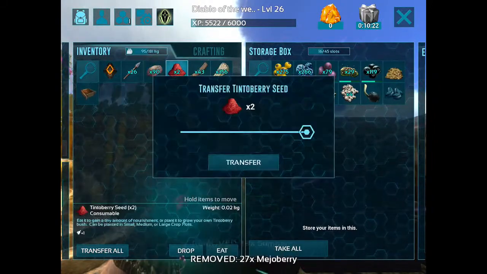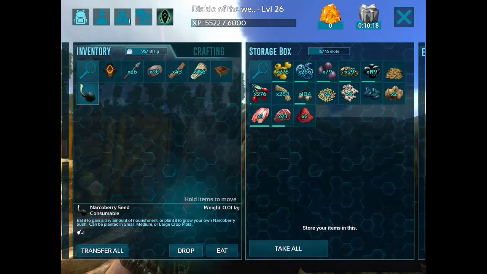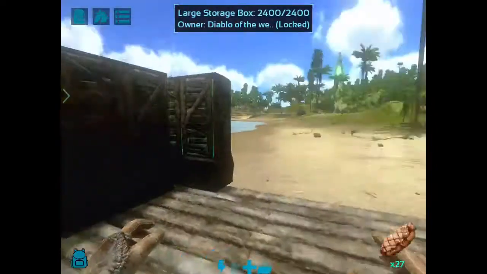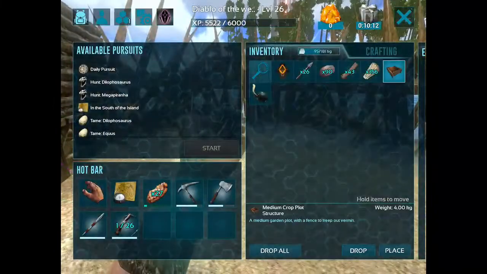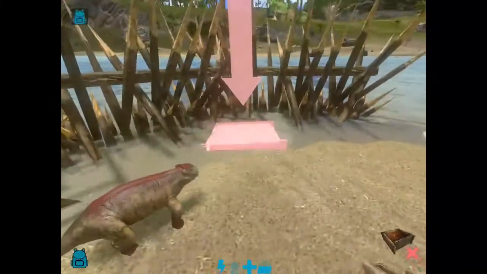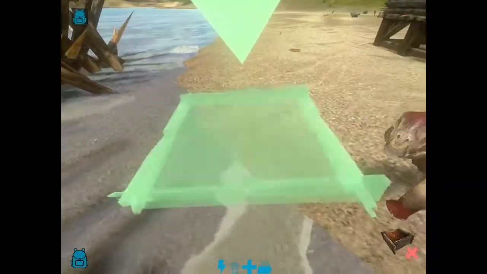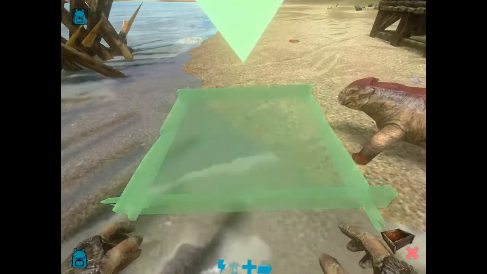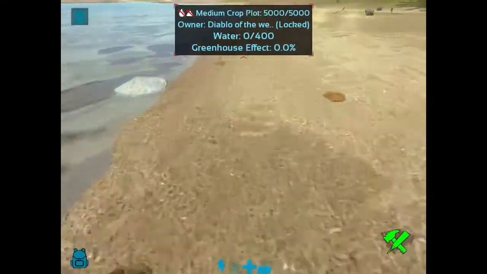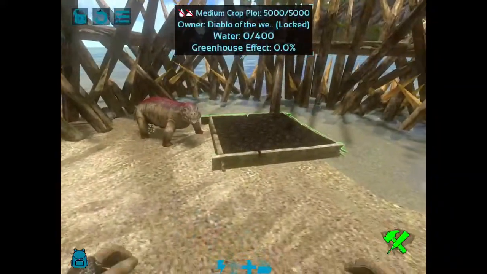I'll probably go grow a... Oh my gosh! I have exactly one narco berry, so that's very good. Actually, now I think about it, Jesper, thank you very much, because I will get to grow the... What does it say? I'll put it right here, near the water. I'll get to grow the narco berries very early. That's very smart. Thank you. I need dung now to fertilize that.